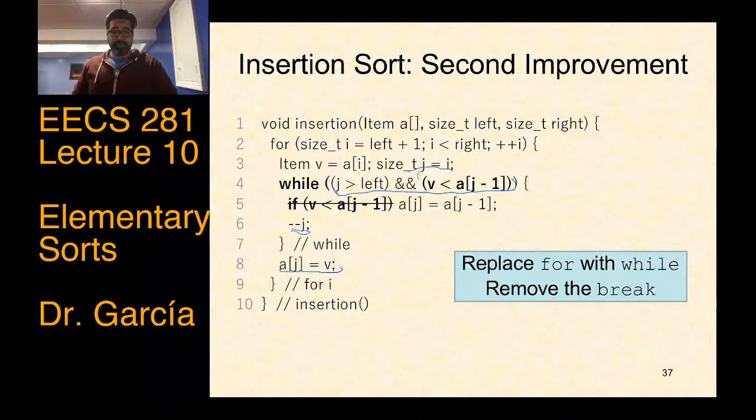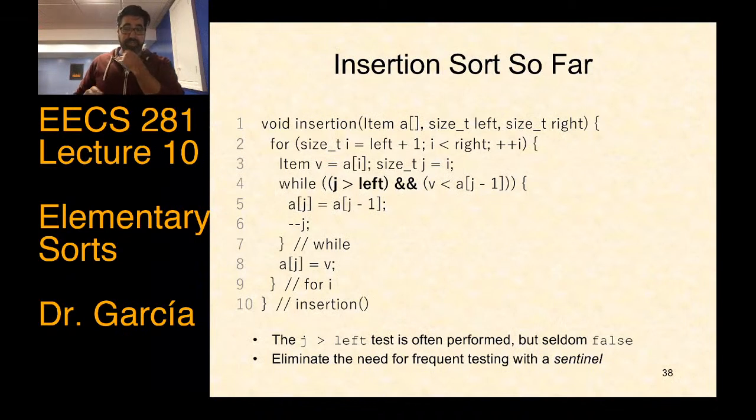All right. So I have a couple of minutes left, so let me finish up with insertion sort. If you look at the code, you'll see that we have this check right here in line 4. On every iteration of the while loop, I'm going to make that comparison whether j is greater than left. This is just checking whether the position I'm looking at is still in the proper range for the sorted portion of the array. That's what this is checking in line 4. So it basically makes sure that it doesn't go out of bounds.